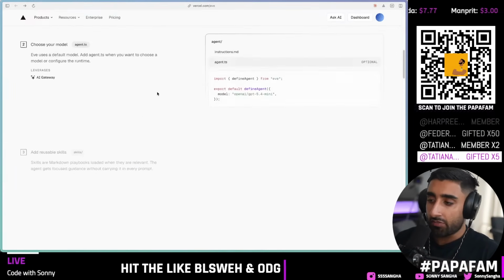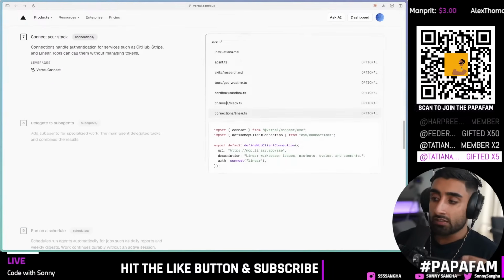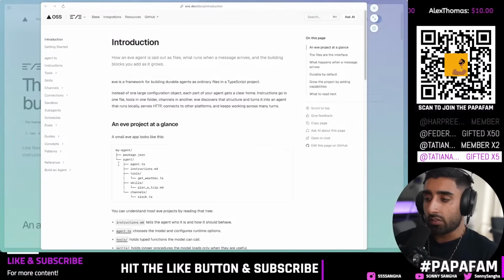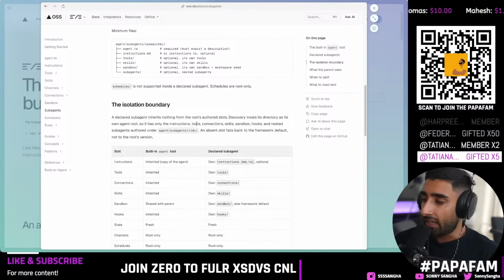It's amazing stuff. And I would recommend that you take it a step further. You try and mess around with sandboxes, connected to a channel, even screw around with sub-agents, right? So really dive into the sub-agents element of it and get it all working, get the whole flow working, see how far you can take this. And I would love to see what you guys build with it.